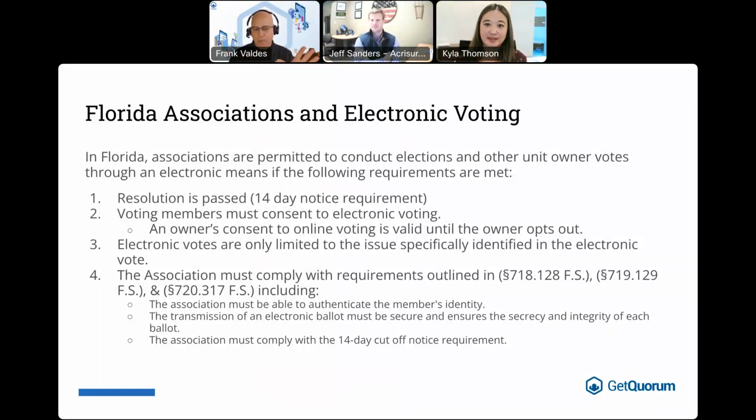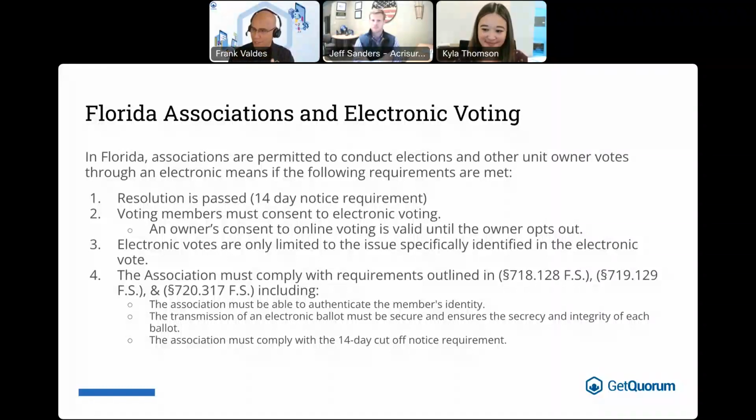So just to recap kind of what we covered here, want to make sure that everybody's on the same page with us at this part of the presentation. As an association, whether you're a co-op, right, whether you're 718, 719, 720s, the statutes are very clear. The first step in electronic voting is to make sure that as a board of directors that you have a notice, a 14-day notice, that you notice a meeting, a board meeting, whereby resolution is going to be voted on to allow electronic voting in your community. That is really just an on switch, folks, and it does not require a membership vote.